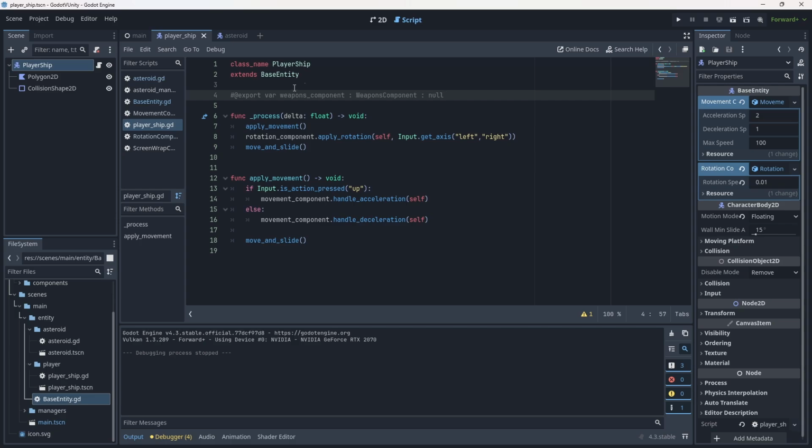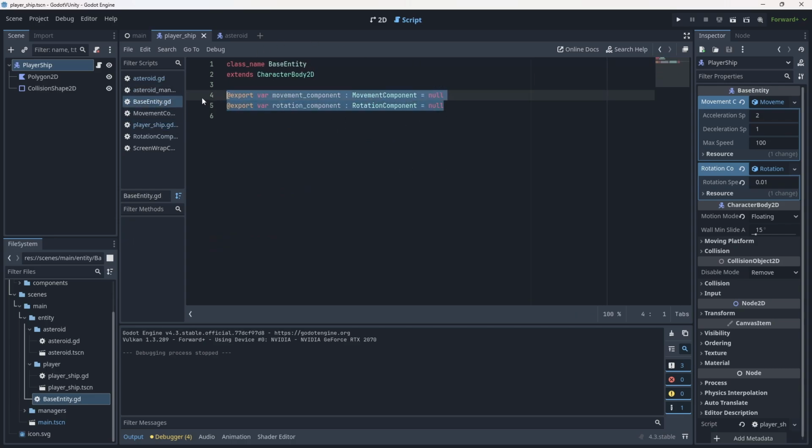I would set that equal to null, so I could then go and modify it in the inspector. And then if I wanted to add more weapons or do something else, I would just inherit from player ship and just go from there. And now, another big benefit here is that's composition and inheritance, right? We are composing our scripts correctly whilst also applying some inheritance, so we have to do less work in the future.